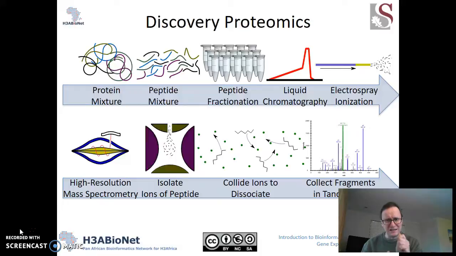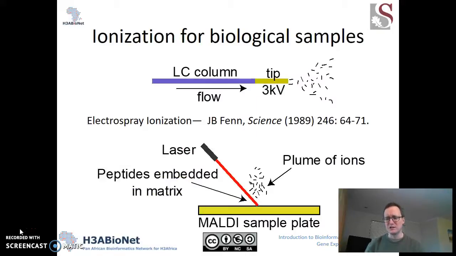What are the masses of the peptide ions that are currently available from the ions that are flowing out of the liquid chromatography? Then we can isolate a bunch of ions of a particular mass-to-charge value of a particular peptide ion, bounce it off of a bunch of gas molecules, which causes it to fragment, and then measure the set of fragments that were seen for a particular peptide. And that's called a tandem mass spectrum. Now we're going to revisit a lot of these steps as we move, so I hope that this helps you to understand each step in detail.